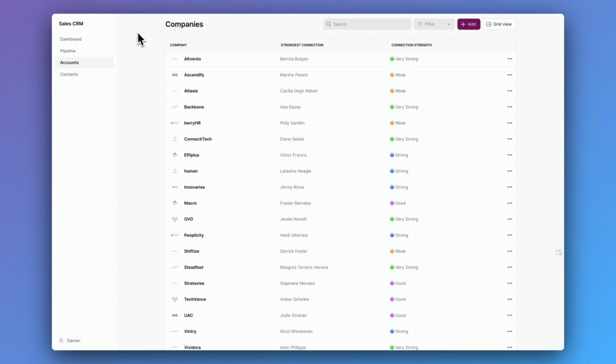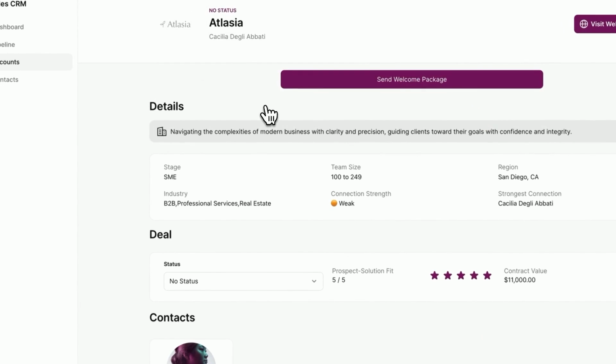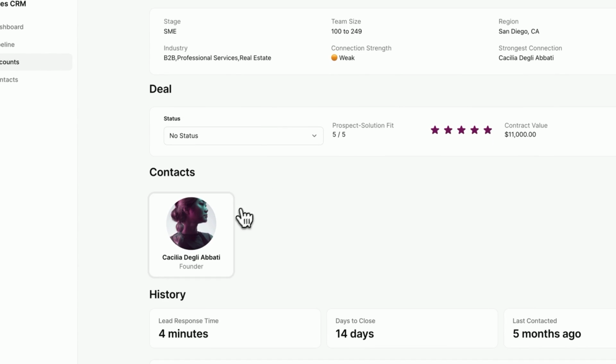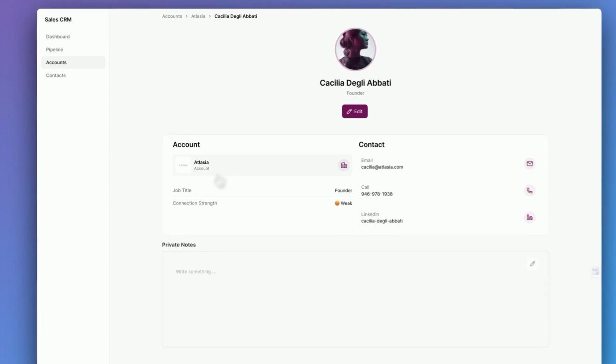This series is accompanied by a pre-built template that's going to kickstart the whole process for you. All you need to do is copy it and then start customizing it for your business. By the end of this series, you'll have a custom CRM tailored to your sales team and all made without coding or insane development costs.